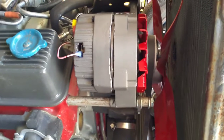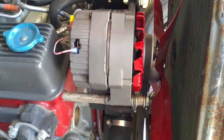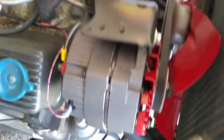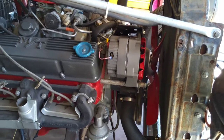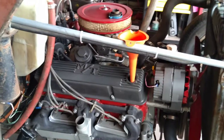Got her bolted back in place. All cleaned up, pretty, and ready to go. It's way better than that grungy old thing that was sitting on there before. Plus it's kind of fun to have that red fan, some silver, and some detail on the thing so it actually looks like it was meant to be there as part of the dress-up kit. That's got that taken care of, and we'll move on to the next piece.